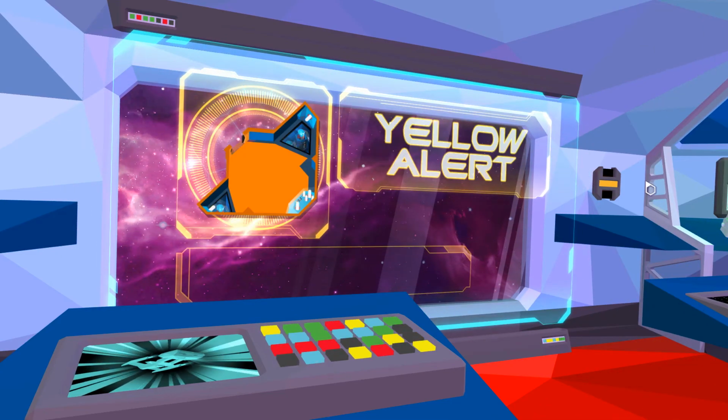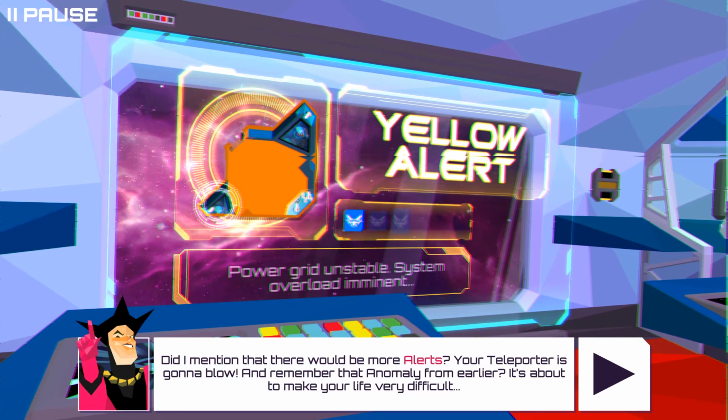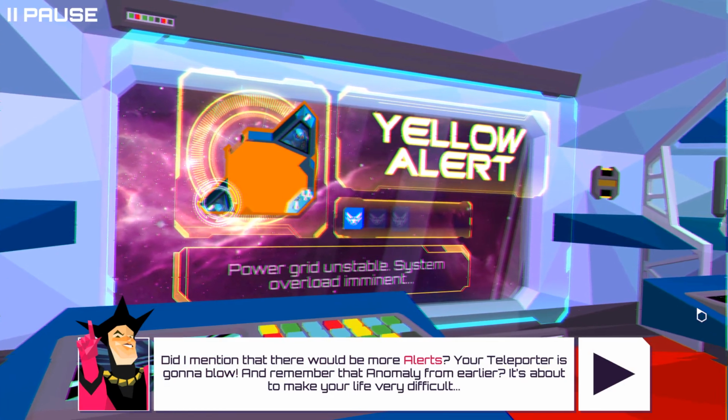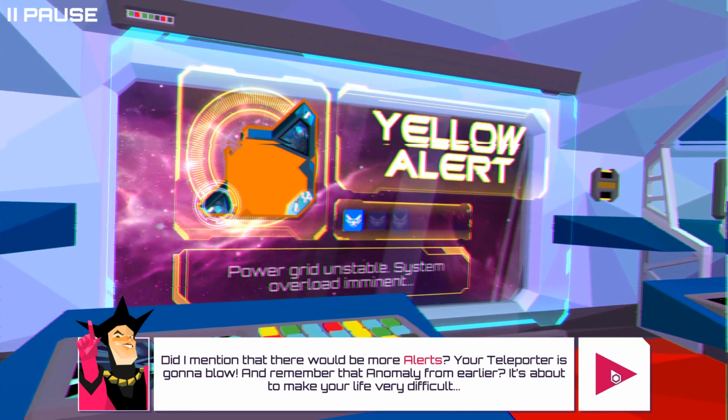Warning. Power grid unstable. Did I mention there would be more alerts? Your teleporter is gonna blow. And remember that anomaly from earlier? It's about to make your life very difficult.